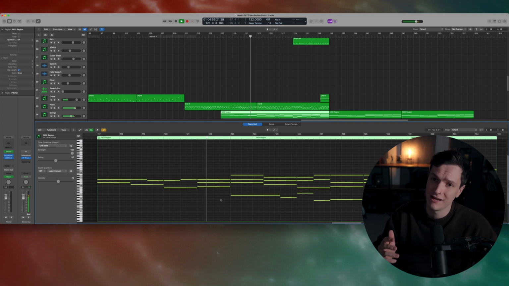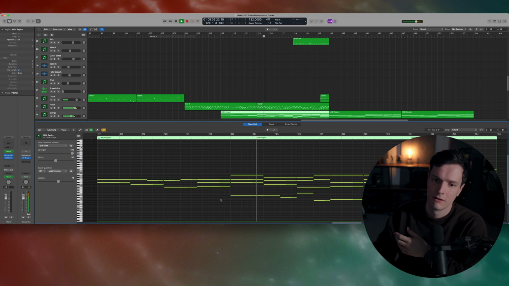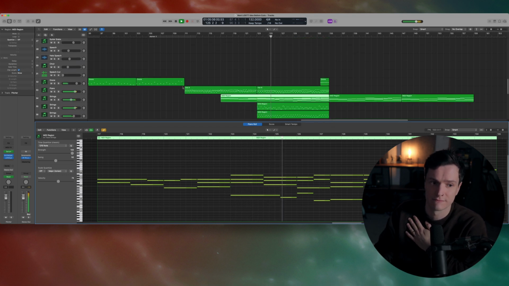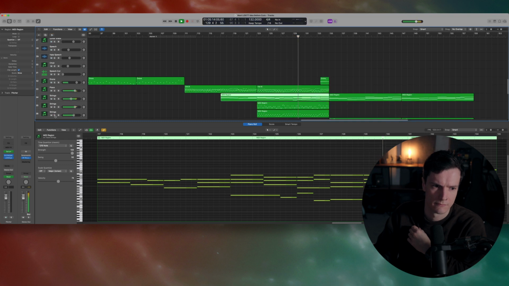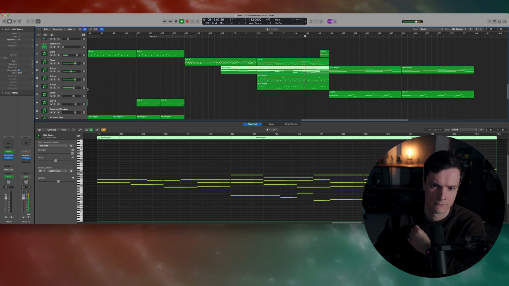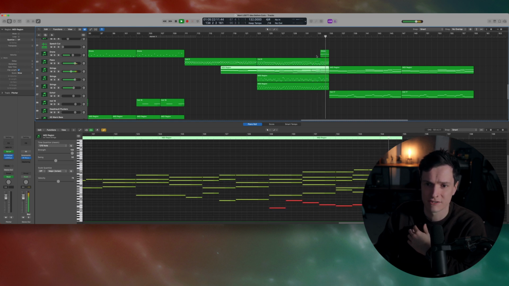Slowly building up the layer, the note layers. Some flutes. And an oboe. No, clarinet, sorry. Building up the string notes, epicness, drone.